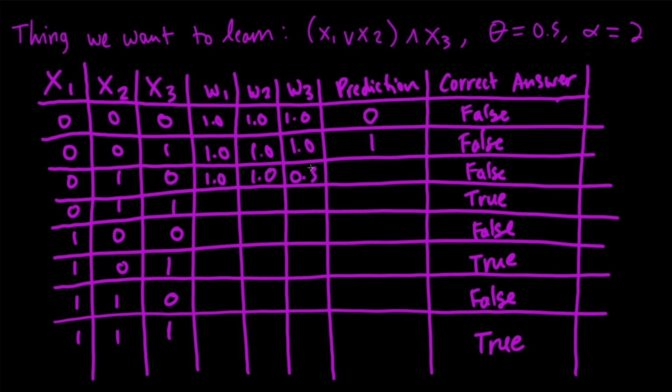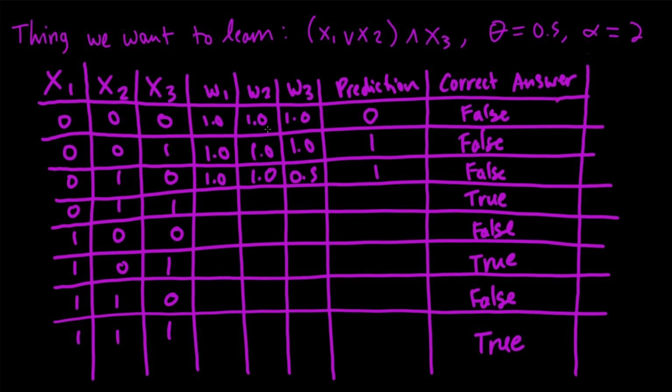Okay, so we've modified our weights and we can now proceed to the next vector, which is 0, 1, 0. Now the only weight feature pair that's going to contribute to the sum is x2 and w2 because x1 and x3 equal 0. So we have x2, which is 1, times w2, which is 1, and that equals 1. 1 is greater than theta, so we're going to go ahead and predict a 1 again. Now, notice that our prediction is incorrect. We predicted a 1 when the correct answer was false, or 0. So we know we need to go ahead and do demotion again.